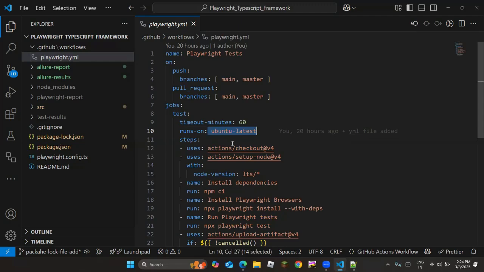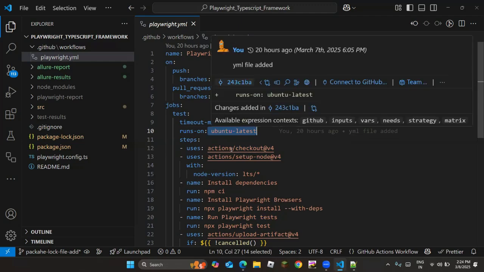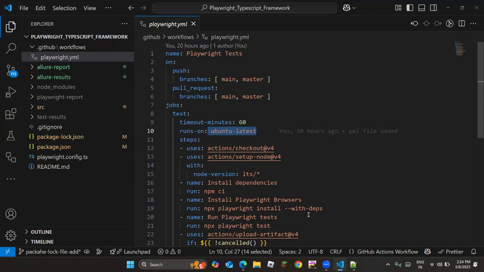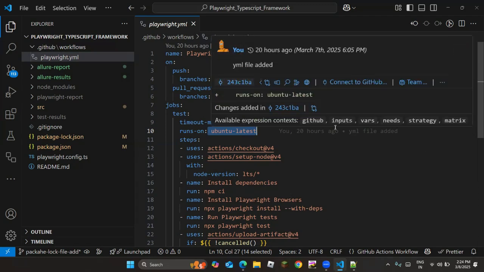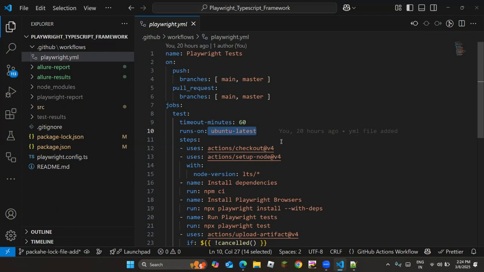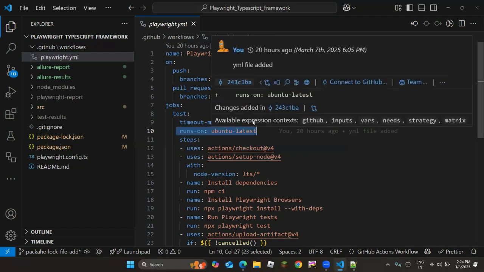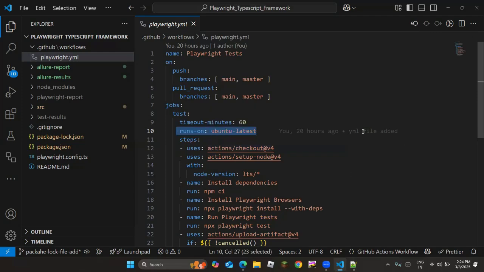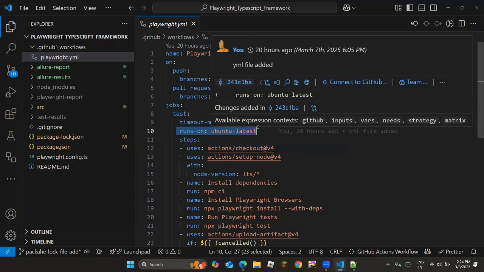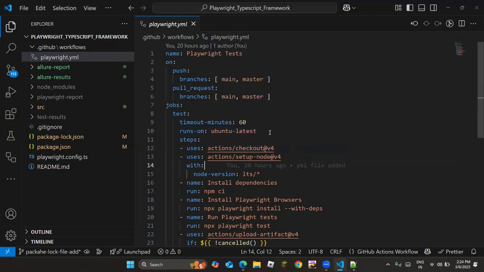So if you want to set up something else, like a particular Ubuntu version, Debian version, or whatever you want to use, or some virtual machine IP address you want to give, or AWS instance you want to use, all these details will come here with some other parameters also. You have to talk with your DevOps people, or SREs, they will help on this part. As of now, we are keeping it Ubuntu latest.